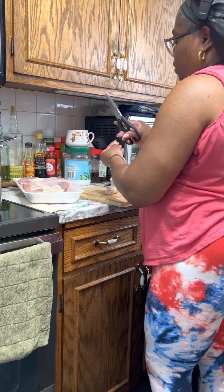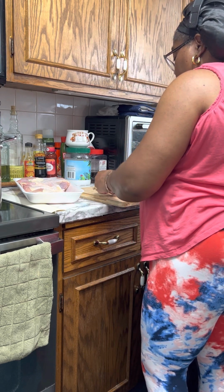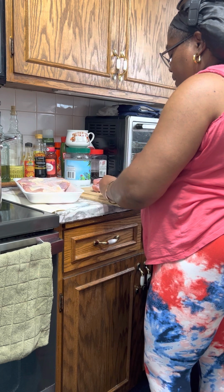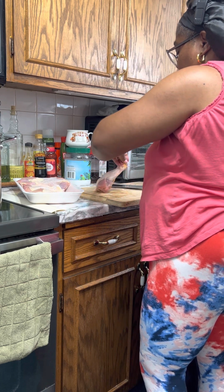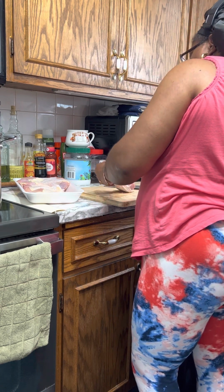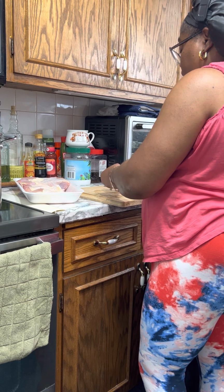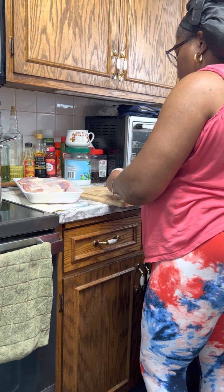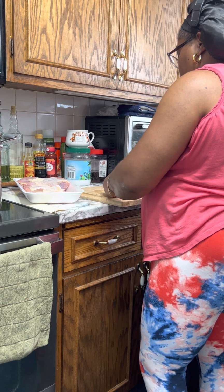Yeah, so I don't like to see these on the attachment of the chicken, so I normally just cut them off, because for me it's an eyesore. I just use my kitchen scissors and clip off these areas, because back in Jamaica we would boil the water and dip it in there and kind of clean it off some more. So this is what I'm using, my drumstick, because to be honest, this was already thawed and I can't go into the fridge to thaw out a whole chicken to do this. So I think this is the easiest way for me.